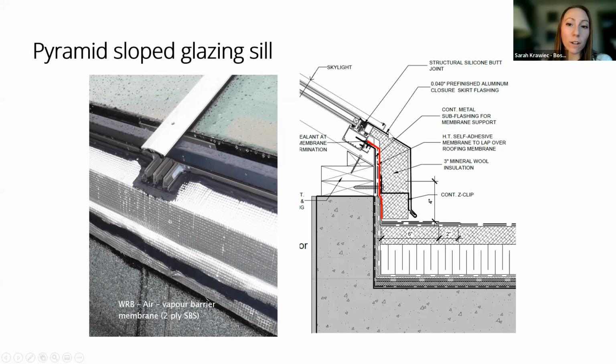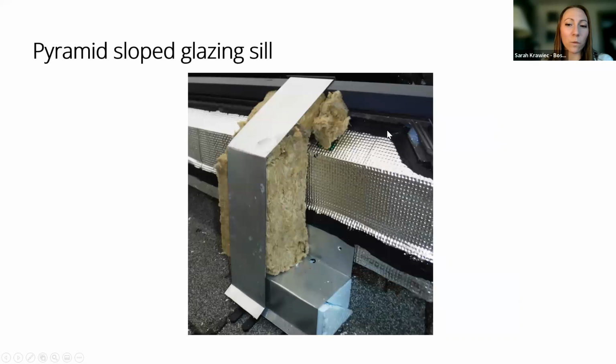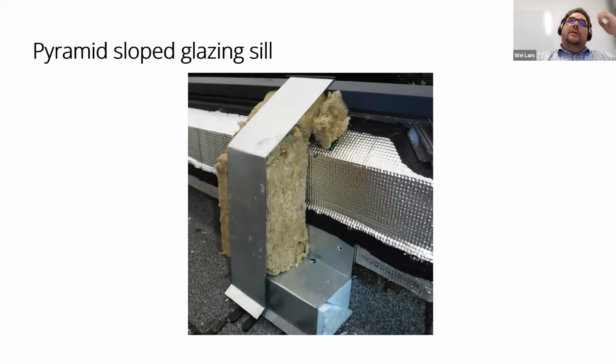We have one question from Rick. Why was foil-faced AVB used? I don't know that, Rick. I think this is C-Plast Viral, and so it may have been done for fire. It may have been done for fire, but I actually don't know why they use this particular membrane. But I'll find out and let you know, Rick.